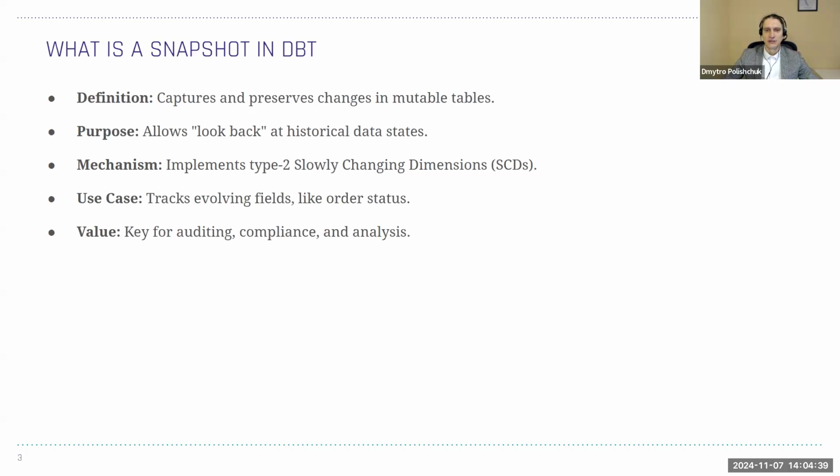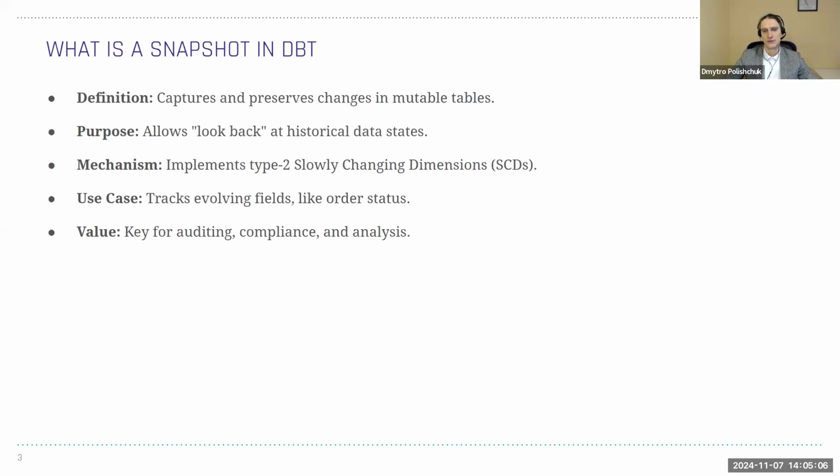Snapshots in dbt are built on the concept of type 2 slowly changing dimensions, which track the history of changes to each row. This means we not only see the current state of data, but also have a record of each previous state, along with timestamps showing when each version was valid. This enables us to know when changes happened and what those changes were.